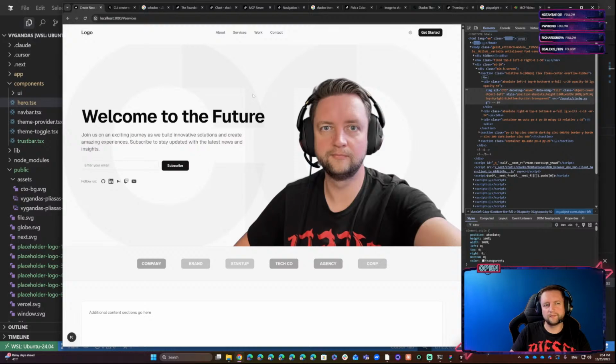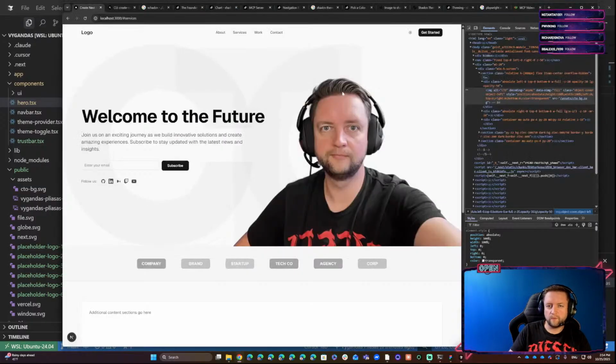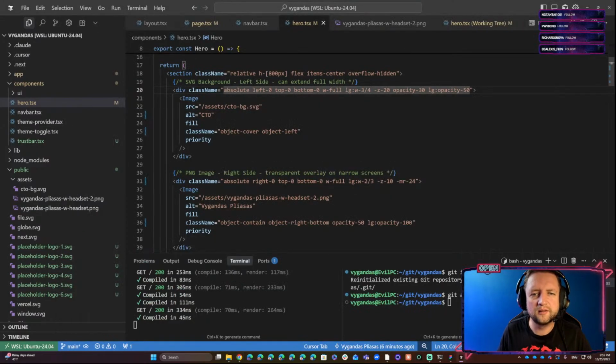Bam! Bit fancier. Maybe width should not be full. It should be large. It cuts it. Overflow.